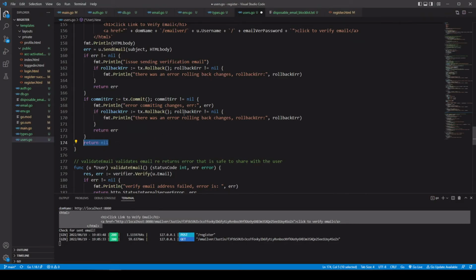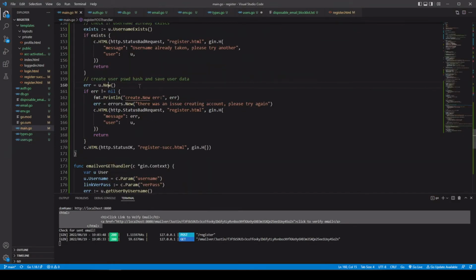So back to main.go. If new runs fine, we'll run this here. But let's say there was an error trying to register this user. We're going to pass this errors.new: there was an issue creating account, please try again. We're going to send them back to the register page with that error passed in.